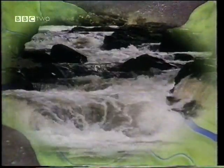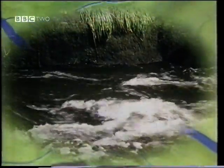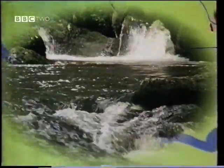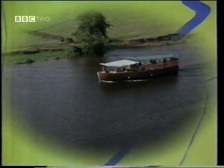In the mountain areas, the river is narrow and runs rapidly because of the steep gradient. So any release from the lake will be quickly felt. Downstream, however, the river reaches a flat plain. It spreads out, and so it moves more slowly. That's why it takes 48 hours for any change at Bala to reach Chester.